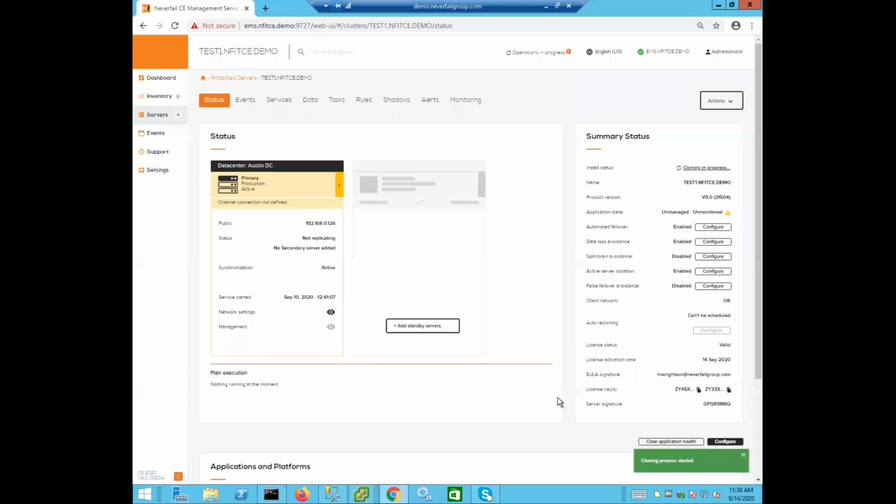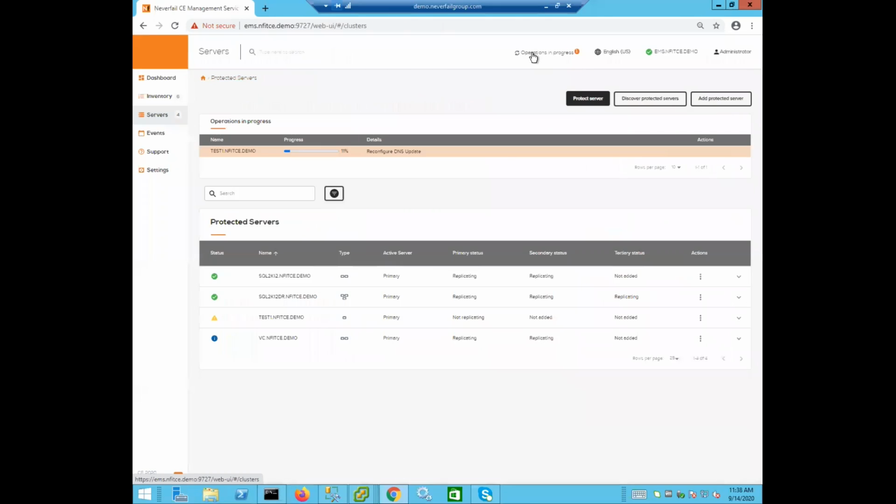And notice at the bottom here, it starts the cloning process, and an operations in progress button pops up at the top. We can click on that. And as you can see here, we begin the process of building our DR copy.